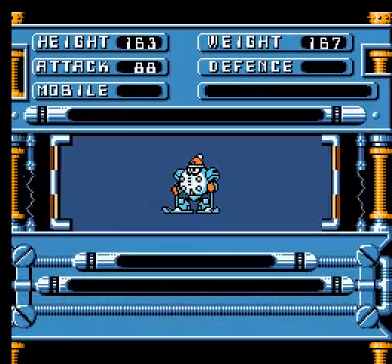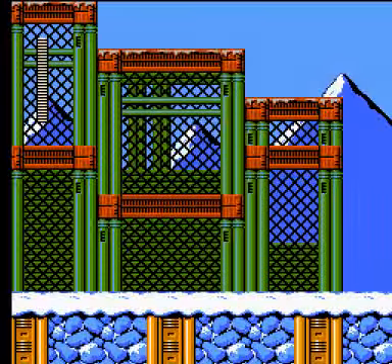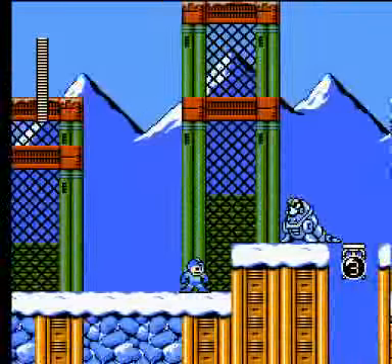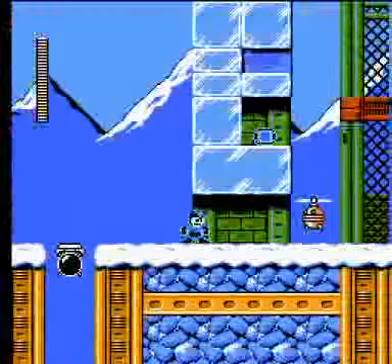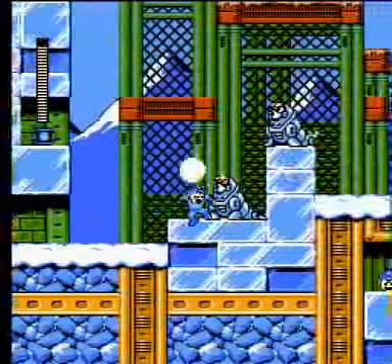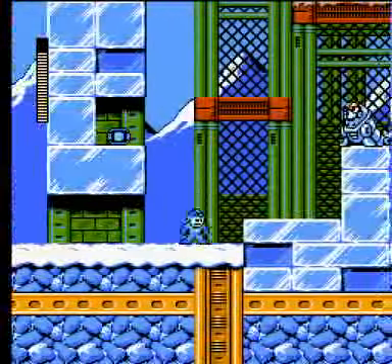So, Blizzard Man now, he's the last of the Robot Masters we have to do. He's on a frozen island, and he's the Master of Snow. Really? We couldn't figure that out? Now, the snow here isn't like the ice where you slide or anything like that. And those things there are little ticking time bombs. So later in the level, you have to, but in the ice, you do actually slide.